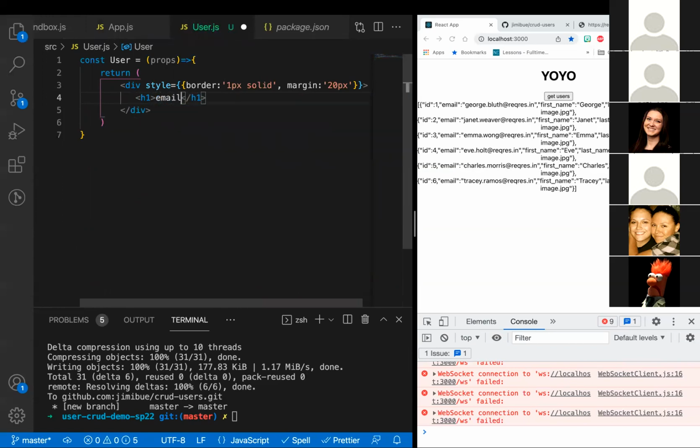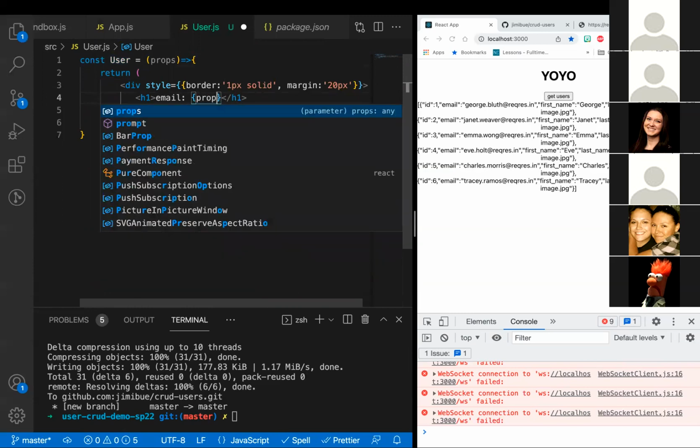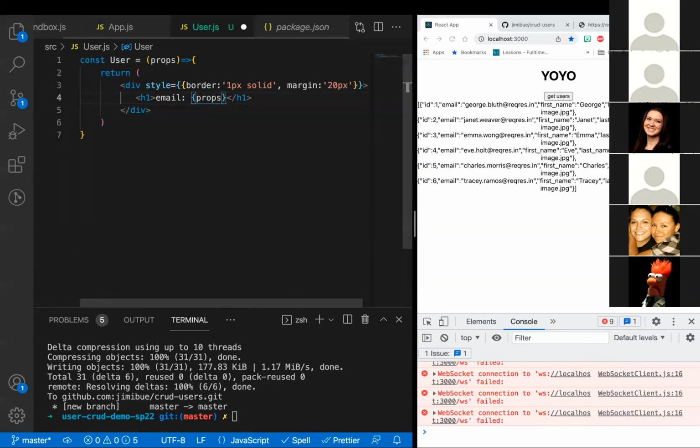And have it print every single email? I just wanted to... Is that where the props comes in? Yeah, this is where I'm gonna... oh, this is the props. I'm expecting this should get an email, because this is only to render one user. So I'm expecting a user to have an email.